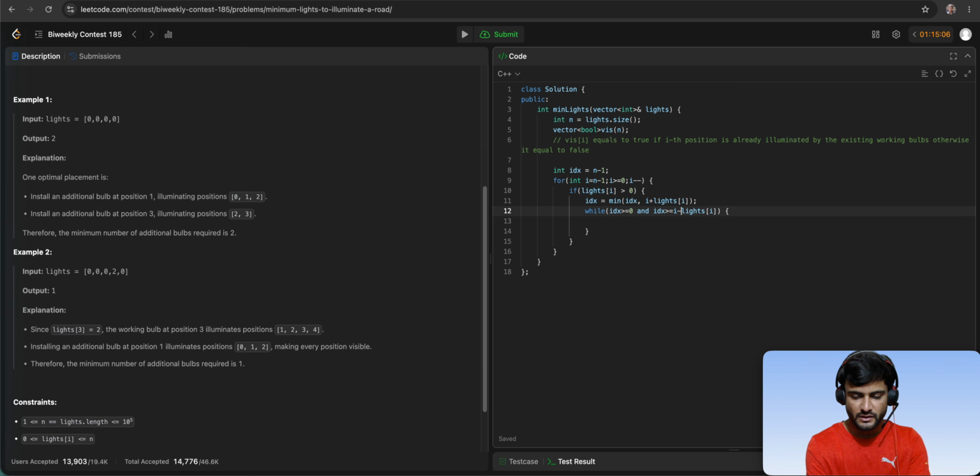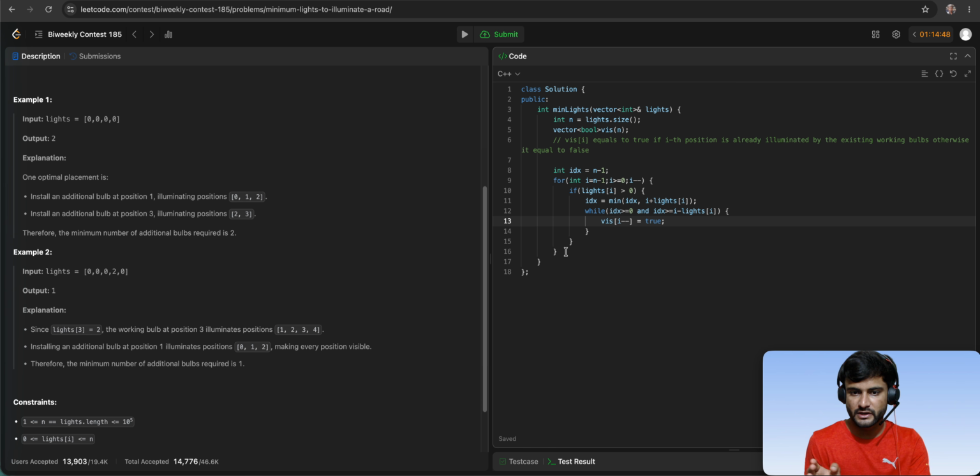The range this bulb will illuminate is from I minus lights of I up to I plus lights of I. Mark this position as true and also decrement I by 1.